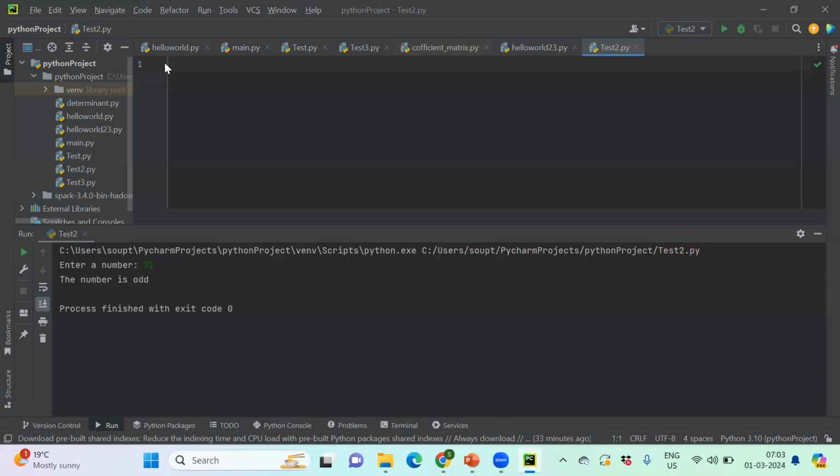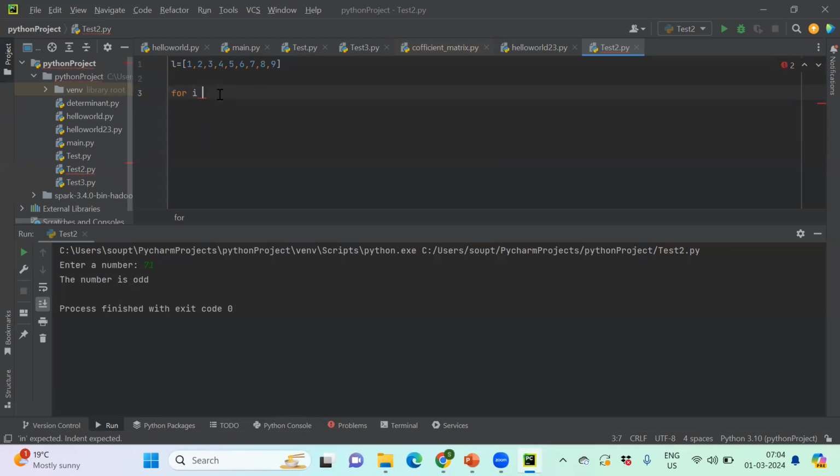Let me just go ahead with direct examples. I'm declaring a list: L equals 1, 2, 3, 4, 5, 6, 7, 8, 9. 9 is the last element. I'm declaring a for loop where I is the loop variable.